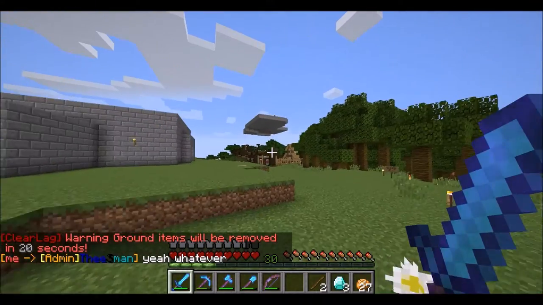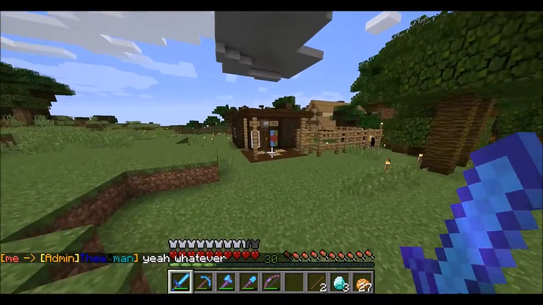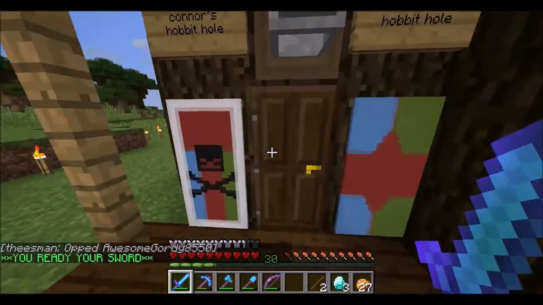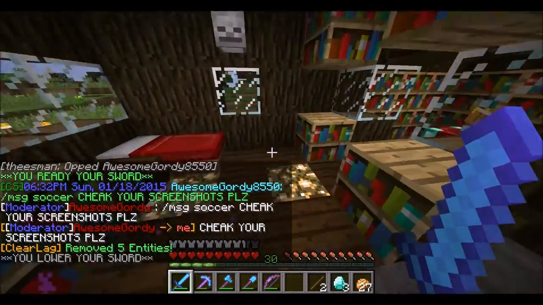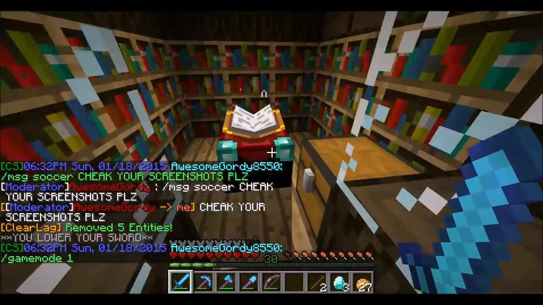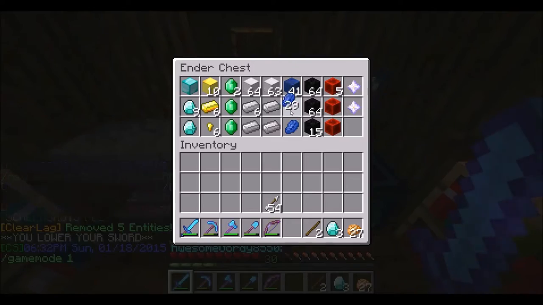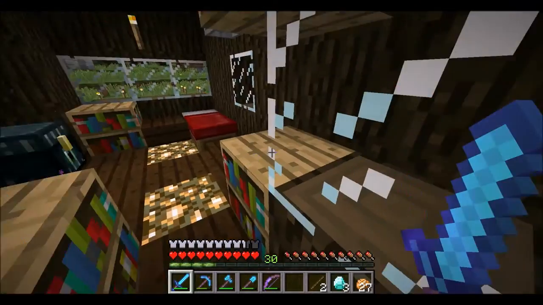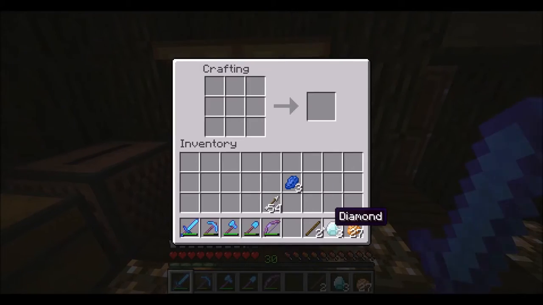Okay. I have an idea for a prank that we are going to do with Connor Jack later. This is the door I'm gonna have over there. Stop messaging me. Oh, we need lapis too, don't we? Oh, no lapis! Alright, another chest. That helps a lot. Do you have a crafting bench, Connor? Yes, you do.